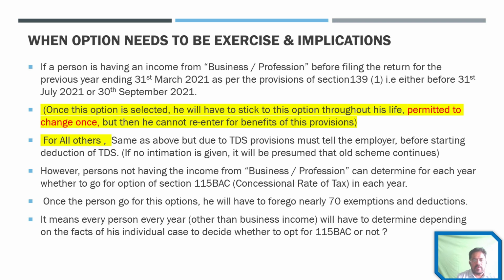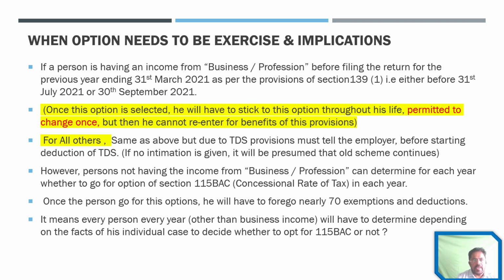So if you are carrying out a business in the proprietary form or in the partnership form, then that is a disadvantage. So better not to go for this option. But if you are running a business in a private limited or in a corporate entity, then definitely you will be having an income from salary. So you can have the advantage of a private limited or the corporate body also offering a lesser rate of taxation under certain circumstances, that is at the rate of 15% flat, whereas in this also you can take the advantage on the income from your salary. So you can have the cake from both the ends. It is up to you to decide and plan out.